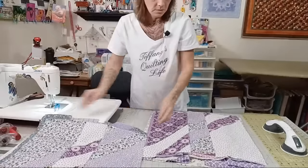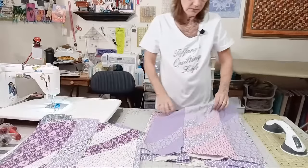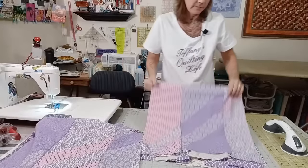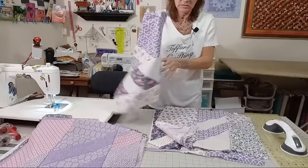Do you use cotton thread? Yes. Yes, cotton thread. But you can use whatever thread you want, whatever thread you can afford. I buy the cheap stuff. Look at this one. This one was small, too.